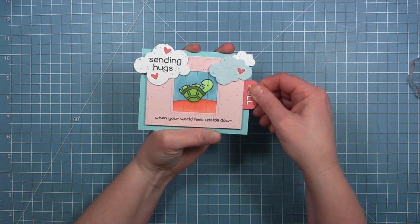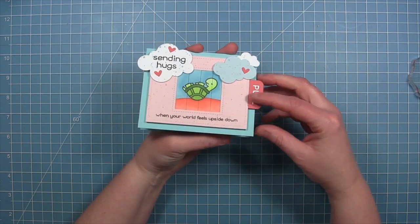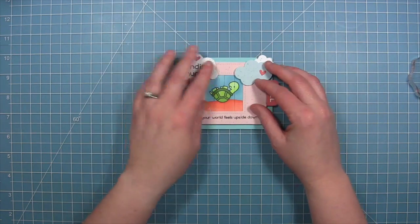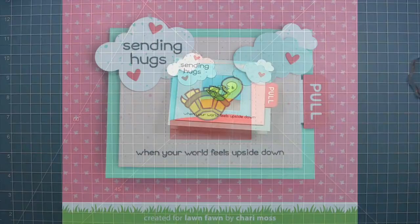So you've got the right side up turtle and then the upside down turtle. It's so cute and so sweet. I love it so much. And I love the rest of the sentiment in on the inside. It's just so much fun to make these cards.